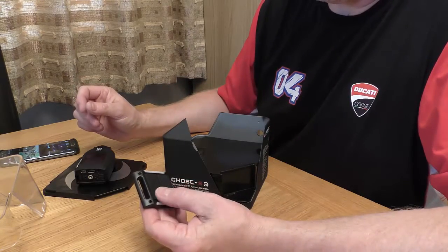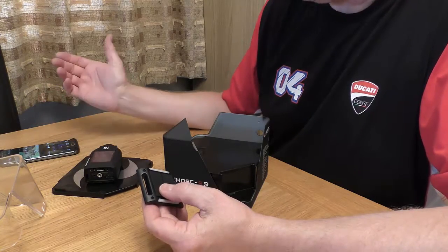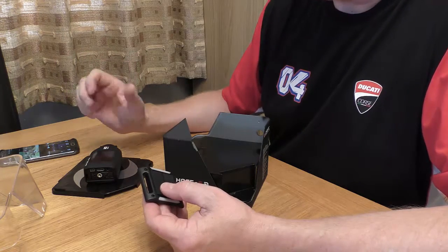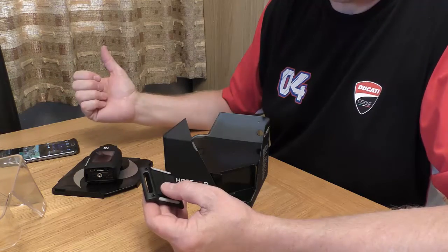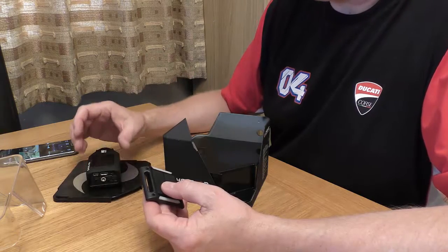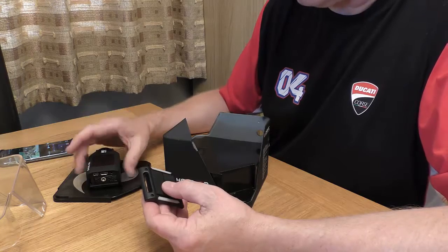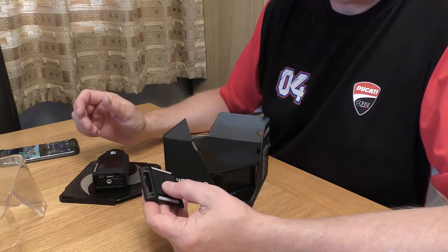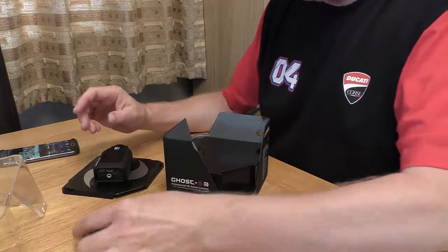I probably will just set one of the cameras, because I've got two. One's going to be helmet mounted and the other one will be on the back of the bike facing rearwards. You can link them, so if you turn one on to record, they both start recording, and I think that's probably the way I'll go. I'll probably set up the rear view camera because you can actually see the controls, so just turn it on and get on the bike, and by the time you've got on, hopefully they'll both be recording.